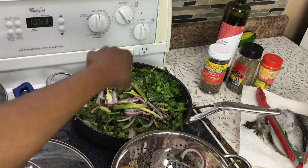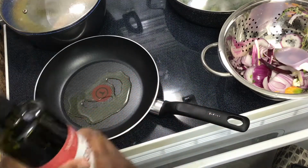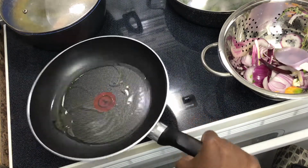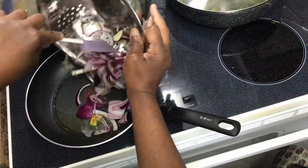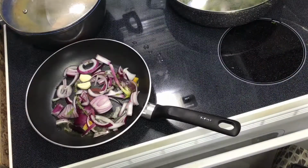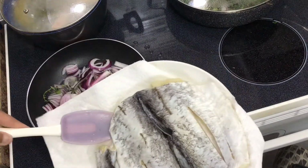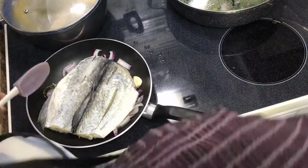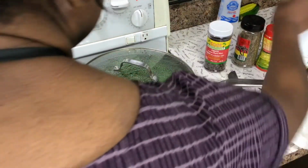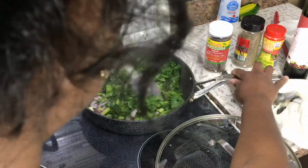I have my garlic and the spices inside of this. I don't like to fry with too much oil, excess oil, so to fry that amount of saltfish, I think this is good. The saltfish here drying on the paper, guys. And then I'm just gonna put it in the fry pot. The callaloo is steaming, so I'm gonna turn this burner down. Turn the saltfish on. You're steaming, so you don't want to cook it on too much of a high.